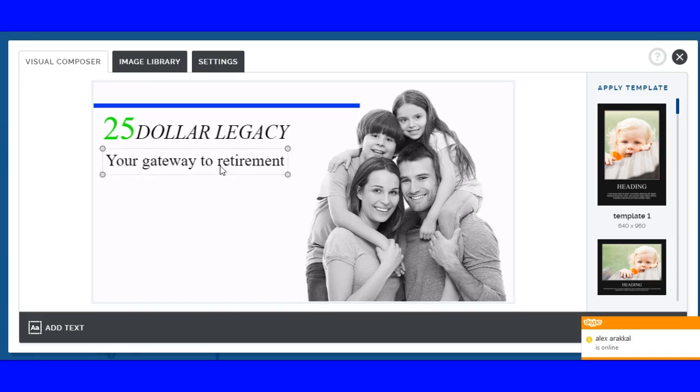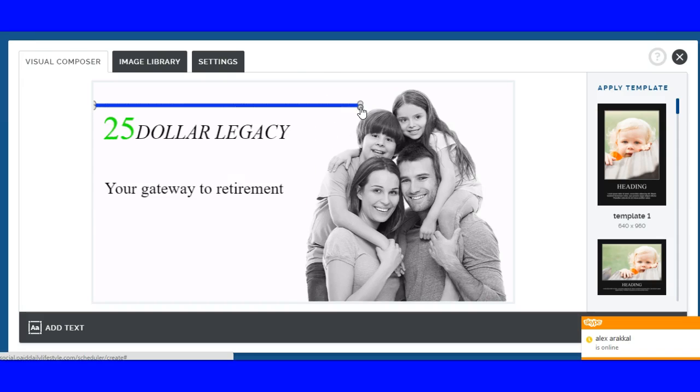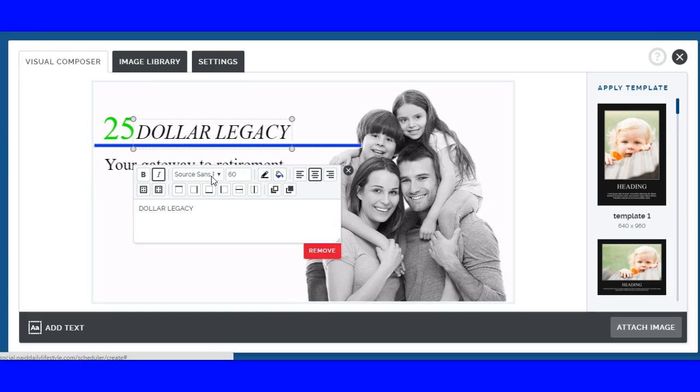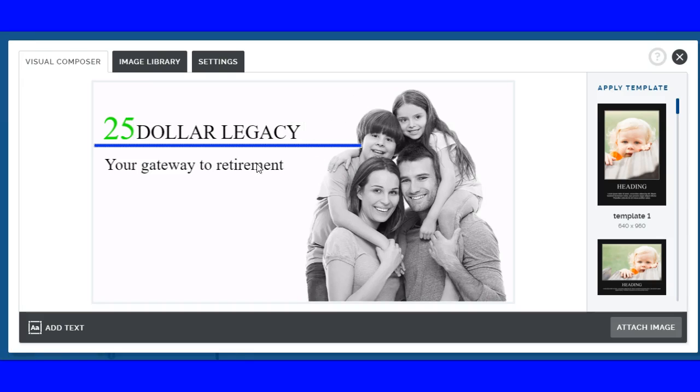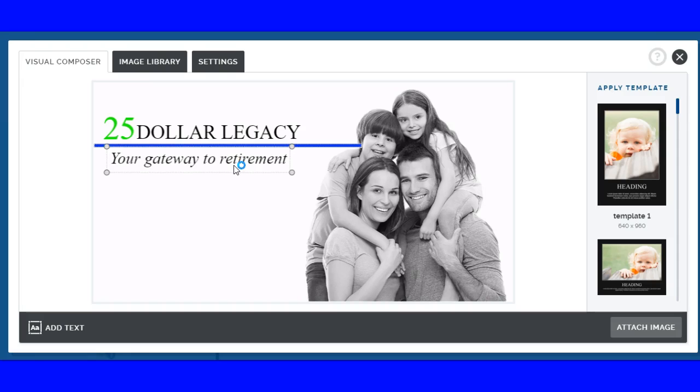And then I'm going to go ahead and grab this, make it a little bit more narrow, right? Bring that over here, just like that. Kind of design this, and then add this here. We're going to unitalicize that, and then italicize this. Make it look better. See what I mean? See how it's coming out?